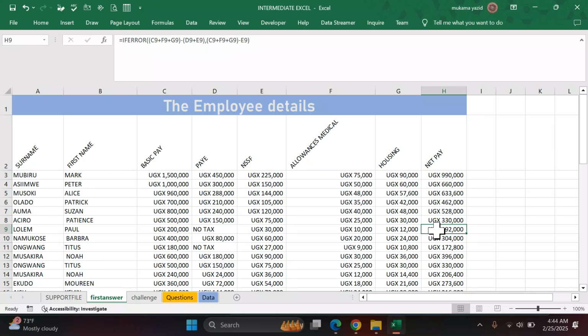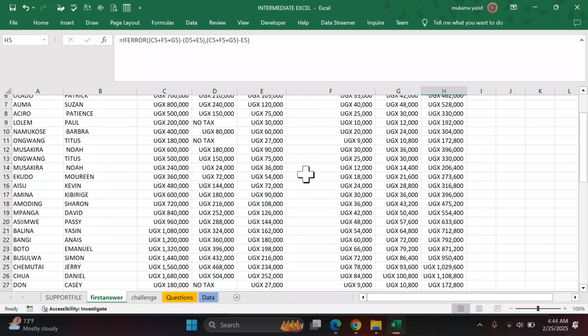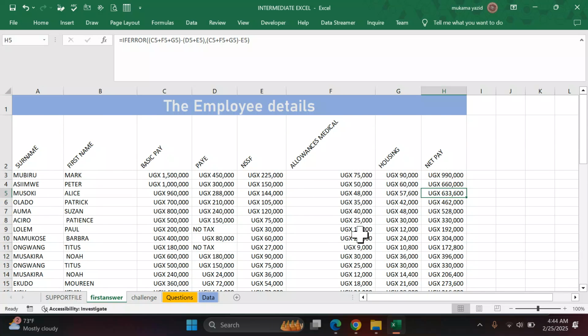If we come here, we can see if error, they have just used this part to overcome this error. If there is no error, they have just used the first part you have written for subtracting this plus this. That is how we can overcome that.